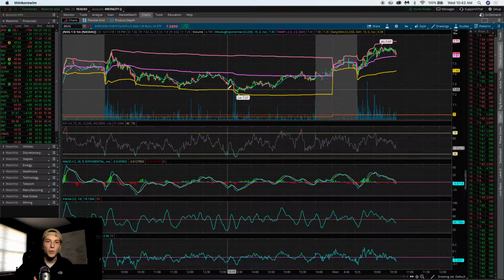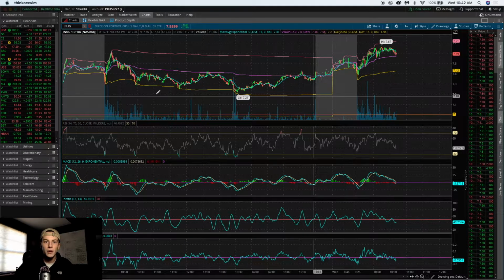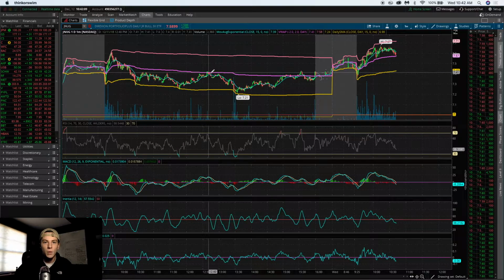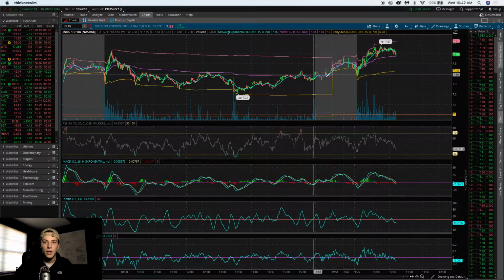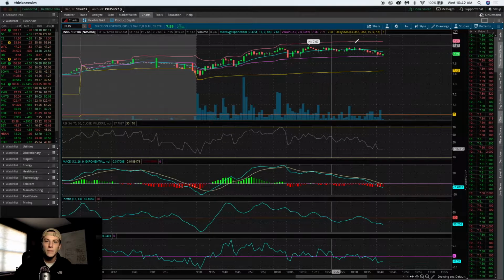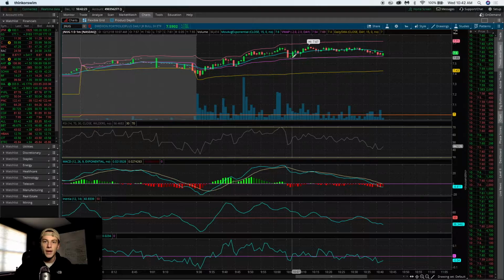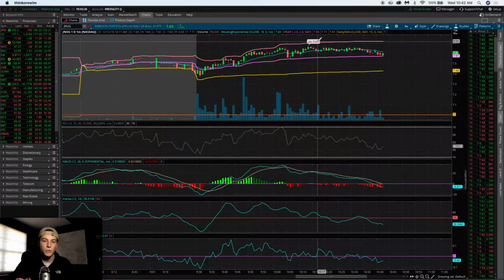These lines act as support and resistance, as you can see. Here it acted as support, and then this middle VWAP will act as resistance right here, until it broke above it, and then the top VWAP will be its next resistance, which you can see in here. When it got up to the top VWAP, it pulled back to the middle, and then got up to the top again, bounced off that EMA, and then pulled back to the middle, and so on and so forth. So that's how we use that to identify good buy and good sell points.